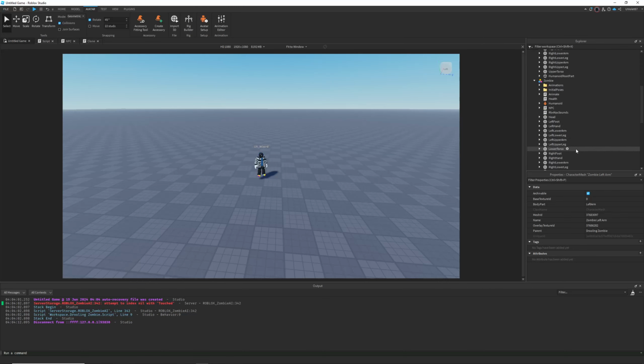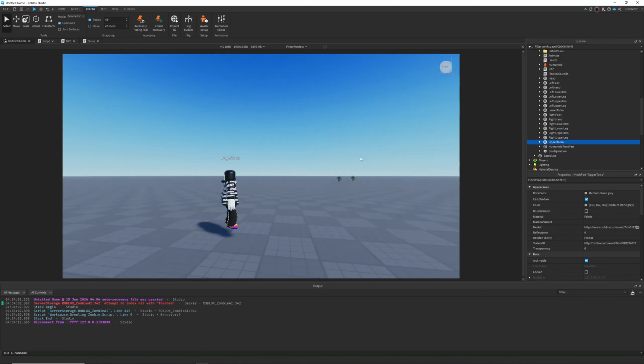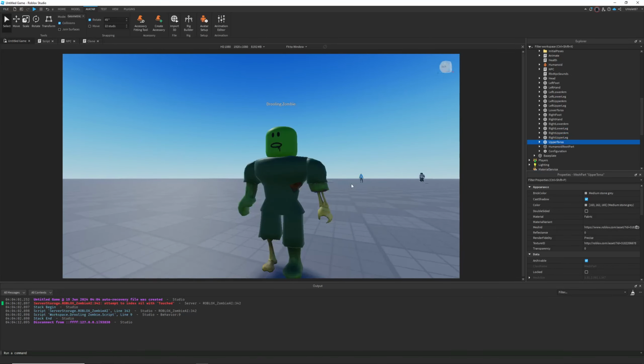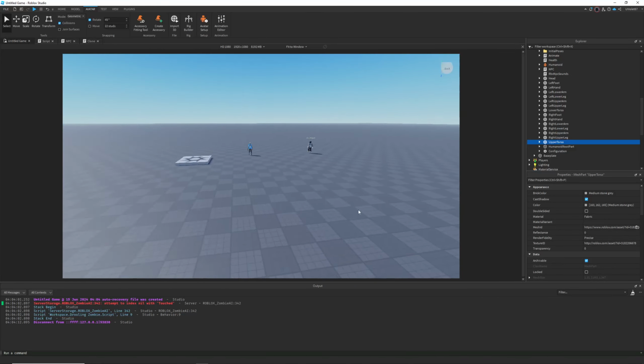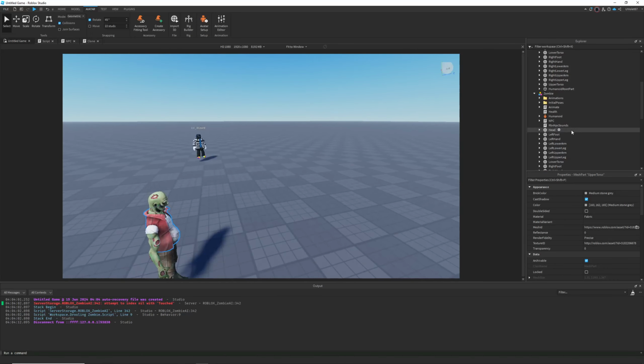So again, tomorrow I'll probably try with this other zombie. I was thinking this is R6, but I guess it has a lot more than R6. So apparently this is R15. Let's count. 1, 2, 3, 4, 5, 6, 7, 8, 9, 10, 11, 12, 13, 14, 15. Cool. I just looked at them and I thought they were R6, but no. Anyway, I'll probably try that tomorrow. When you're having trouble, it's always good just to try things again.